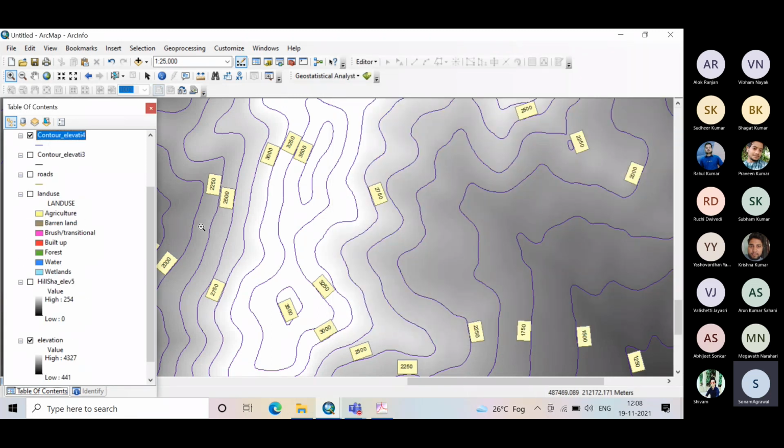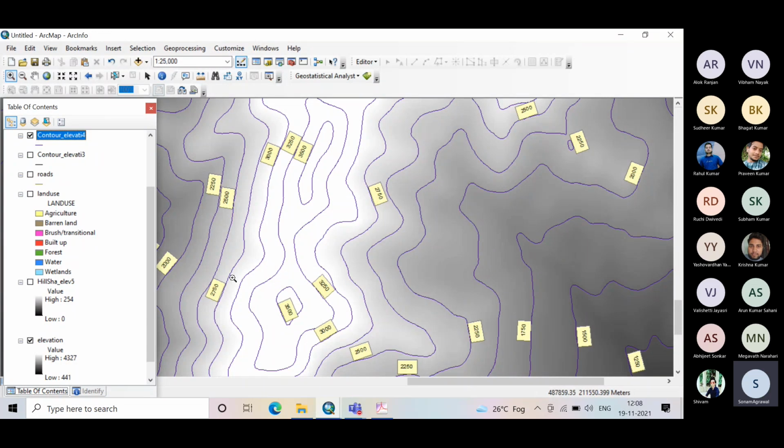Now you can see what is happening as you move inside, from this place to this place. See the height values: 2000, 2250, 2500, 2750, 3000, 3250. Then there is a circle, 3500.